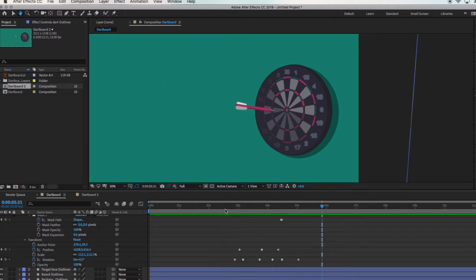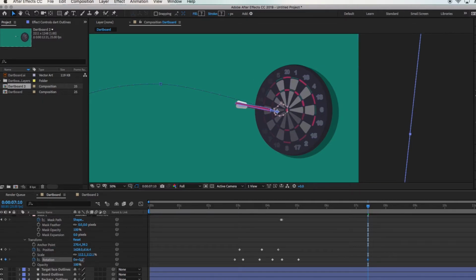That's looking good. I like the way it slowly sinks down, but I think we could carry that on a bit longer and make it slower. So we'll make a new keyframe here and we'll just very subtly pull it down a little bit more.